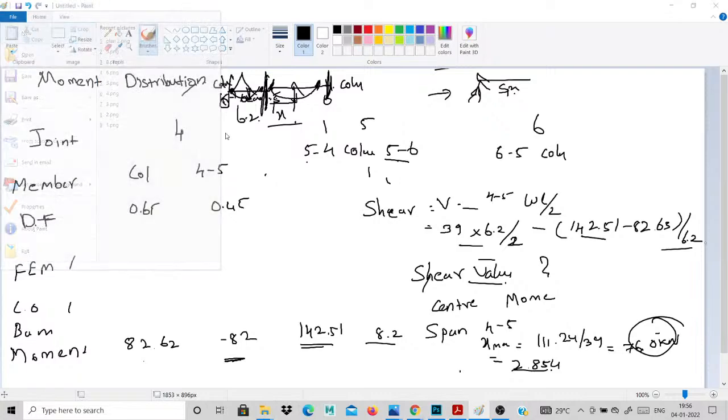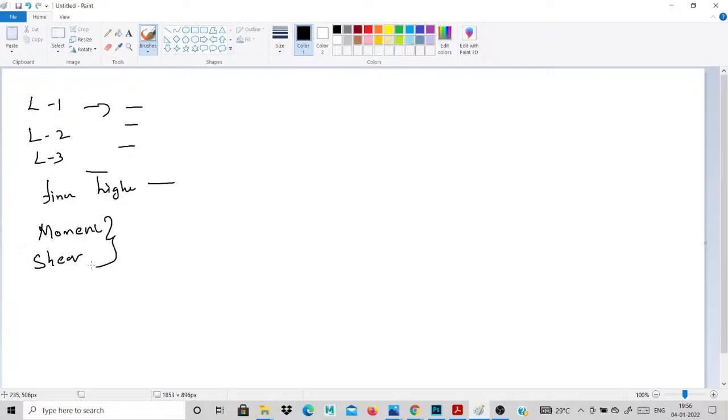Then you go for the next. You calculate the three load cases: load case 1, load case 2, load case 3. Same as you calculate the moment distribution, you apply the three moment values. Then finally you take the higher values. Compare the three moments and see which is the higher value. You take this higher value for moment and shear also, and use it for your design.